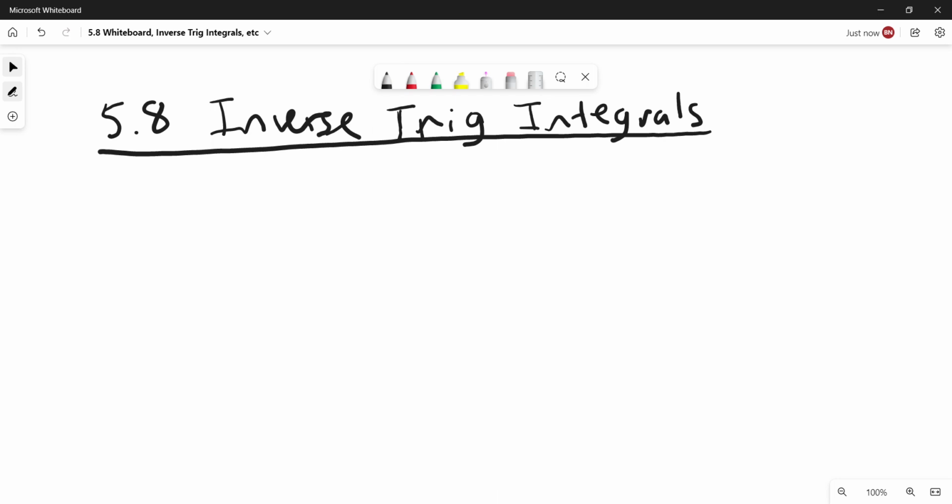Okay, so 5.8. If you look at the notes, I think I even wrote this in the notes. This is actually, I think, when I said before that 5, 6, and 7 were my favorite sections. Just kidding. They just get better and better. 5.8, I think probably the end of 5.8, this is like the pinnacle of just doing an integral. Like you see the integral, do the integral.